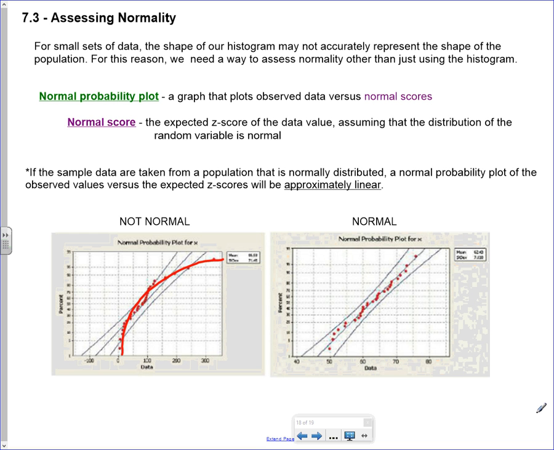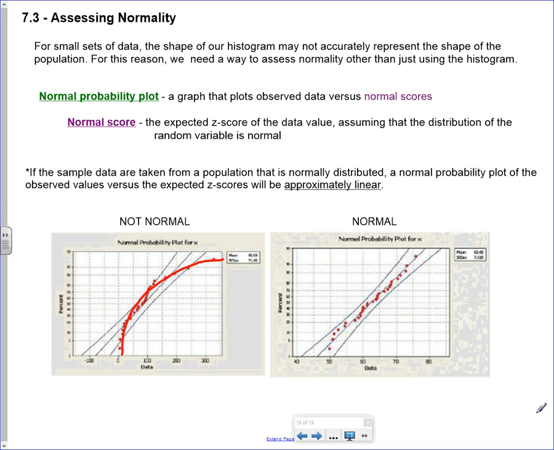Now, normally, what we would do to assess normality is more of a real life application. In your homework problems, usually they're going to say, here's your data and this is a normal distribution, so you know you can use the normal distribution. In real life, you're not going to be given that, right? Somebody's not just going to say, here's some data and it's normal. You're going to have to figure out, is it normal or not?